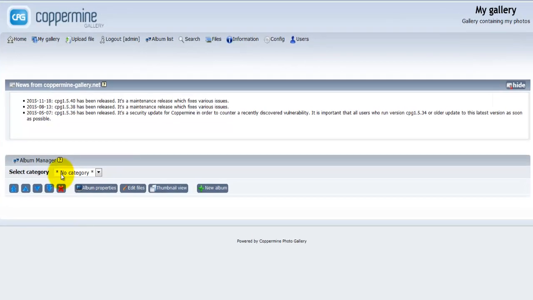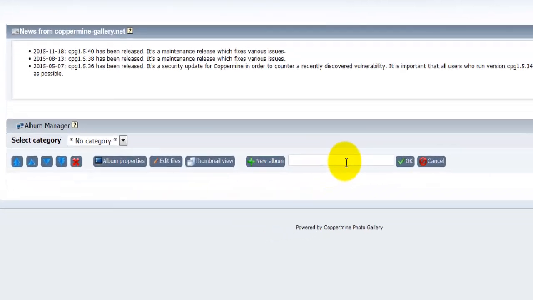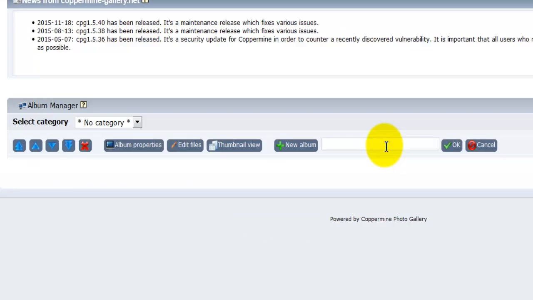If we look at the albums now, the story is pretty much the same. Basically we have a list of all different albums here. This is the album manager. At the moment I do not have any albums, so let's hit add new album. It will give you a text box like this where you would type in the name of your album. So what I'll do is, let's say new album, for example, and I'll hit the OK button.